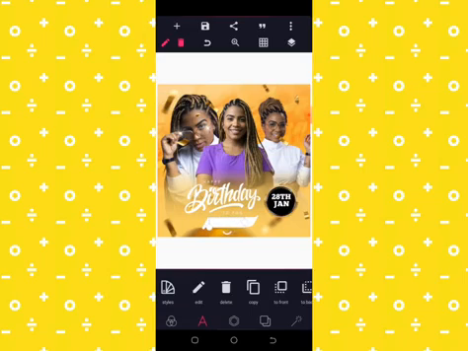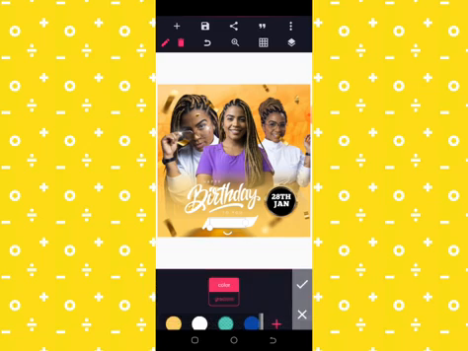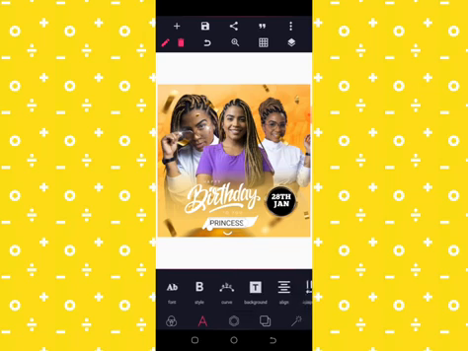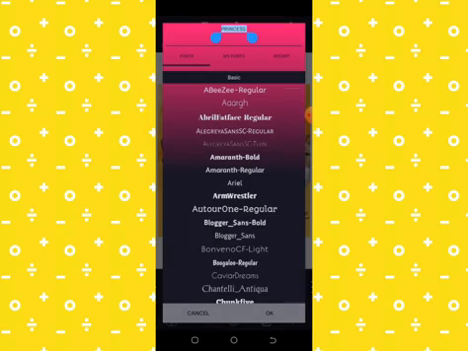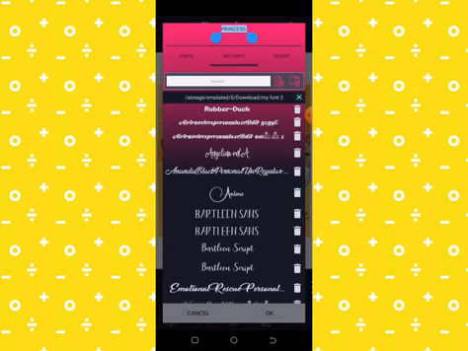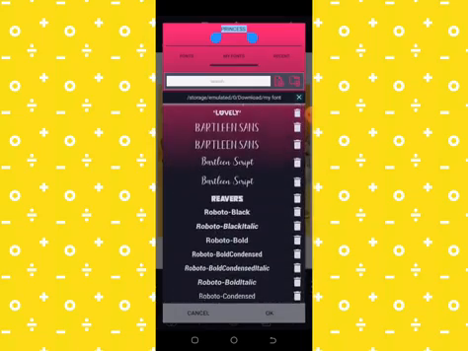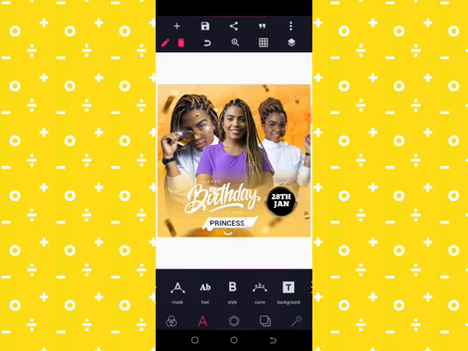I'll change the color to black. Right, so I'll come over here, I'll choose a font for that. Alright, so let me use this. Okay, right. So what I'll do here, I'll increase the size a little.